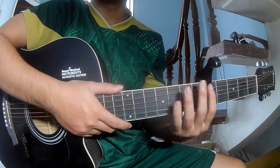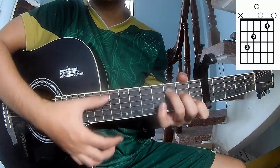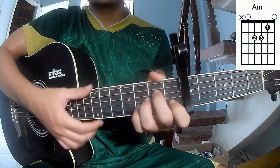First, the secret is a free fret. The chords of the song are C, G, A minor, and F.